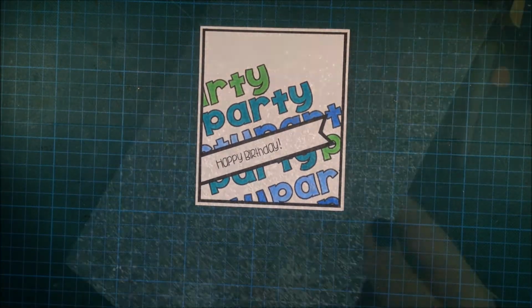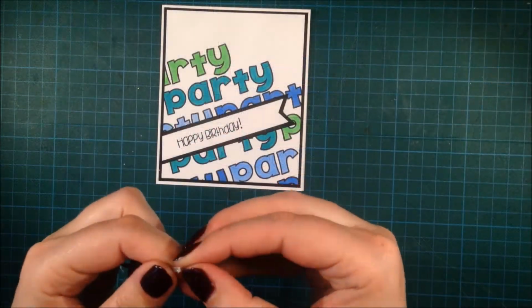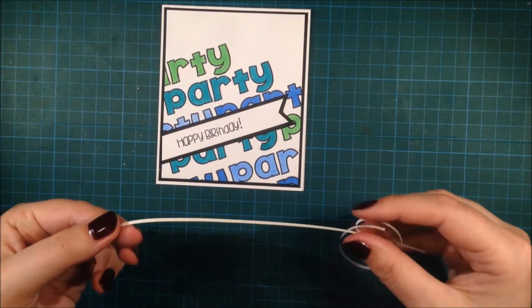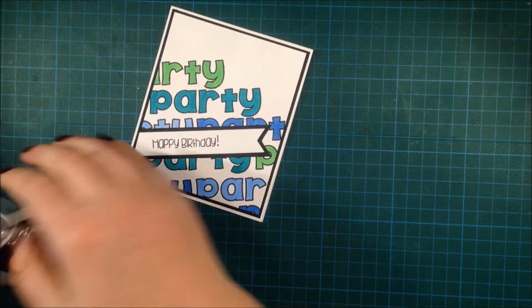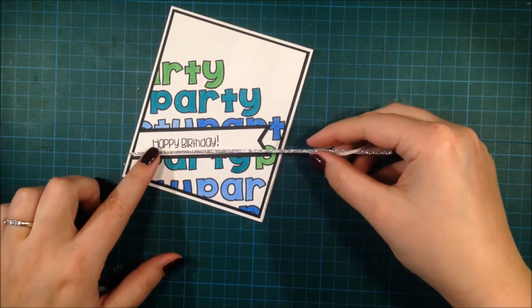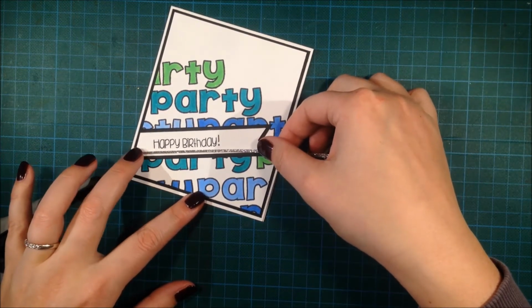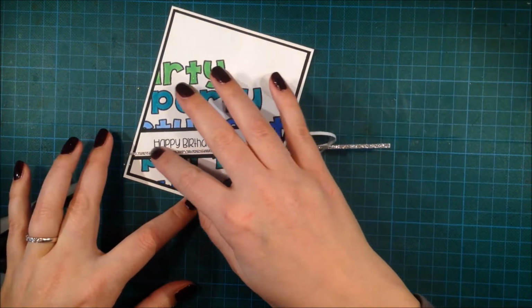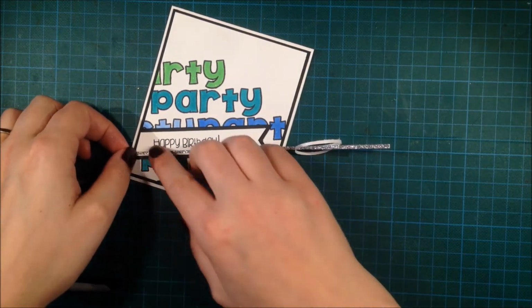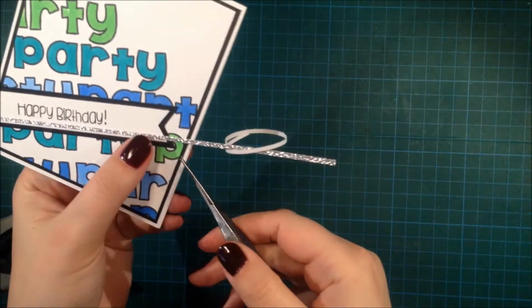And then just to finish the card off, I'm using this glitter cardstock, and this glitter cardstock has adhesive on the back. And I actually found this in my local grocery store, so I was really happy when I found it because it was very cheap. And also the glitter didn't fall off, it stayed in place, so both cheap and good, so I always love that combination. And then the card is done.